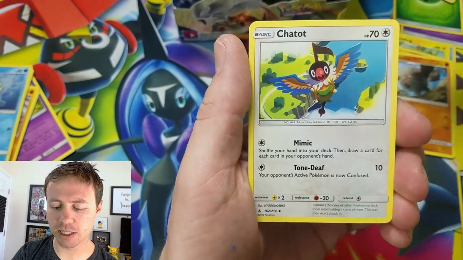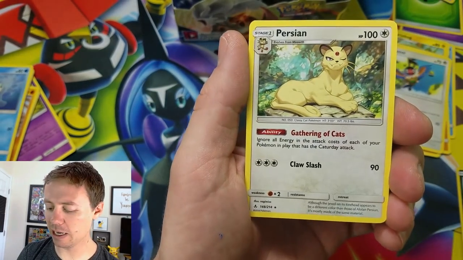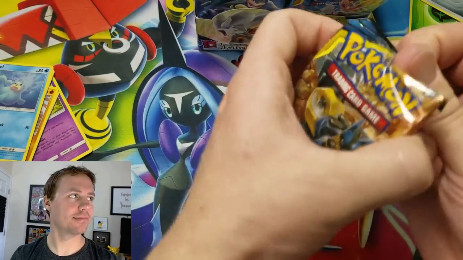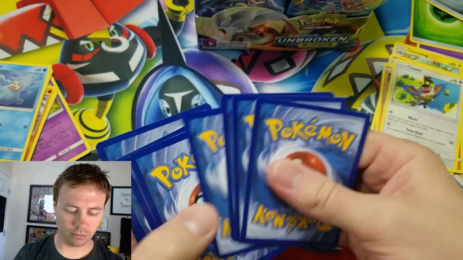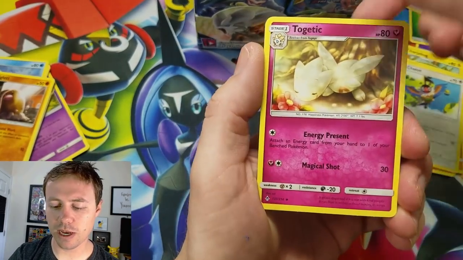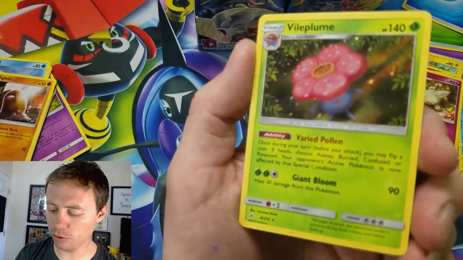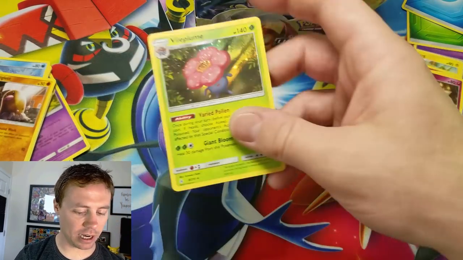Graveler, Himontop, Chatot, Giovanni's Exile, Reverse Holo, and a Persian rare. I'm going to straighten my camera out a little bit. We've got Togetic, Koga's Trap, Power Plant, Malamar, Reverse Holo, ooh, Vileplume. Not sure if I have that one yet either. And that is a rare holographic.